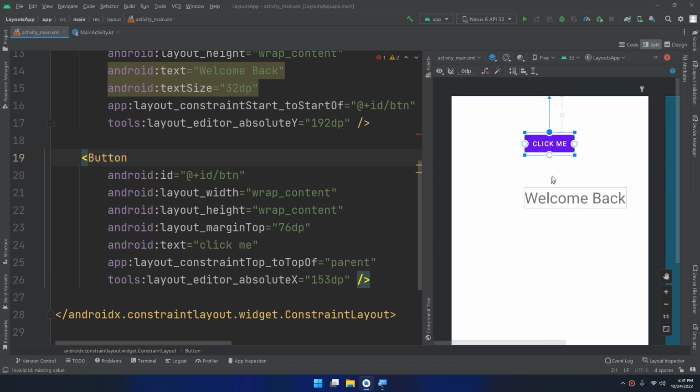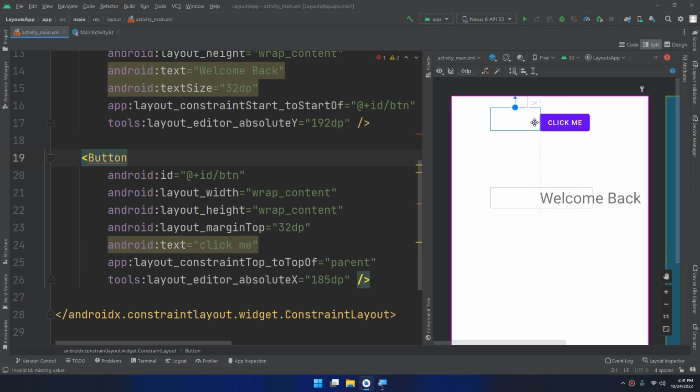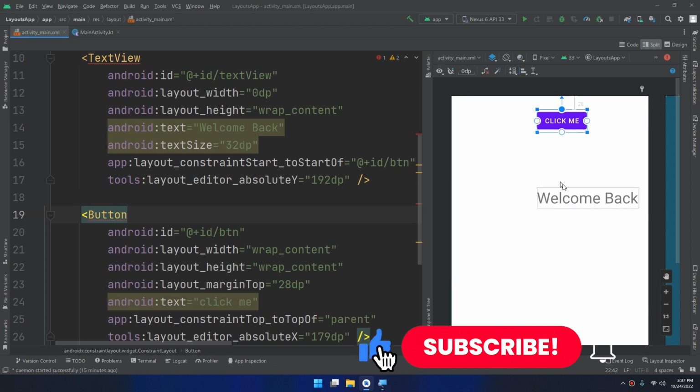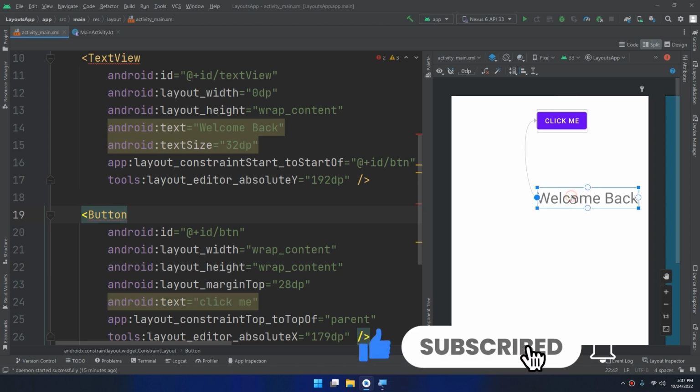So if I add a new constraint, I can move it right or left. The text view will be changing. So lateral movements will move the other constrained text view or other view.